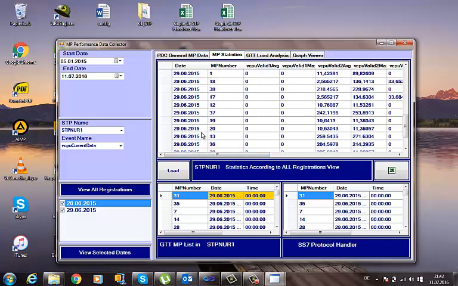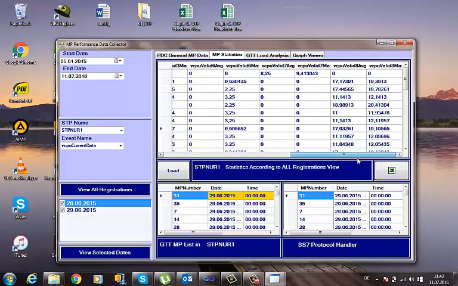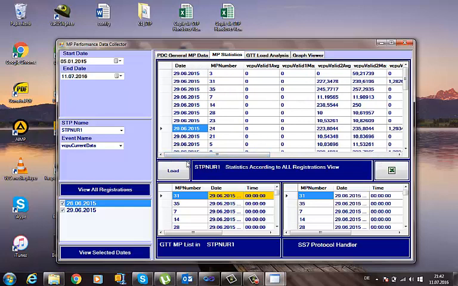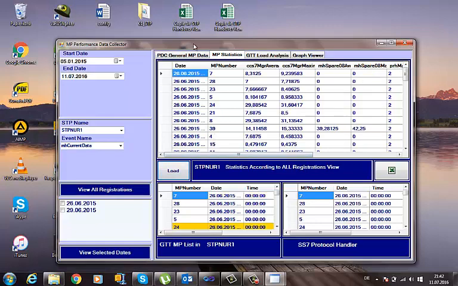So okay, let me just look at something. We are still in Nuremberg, and we can choose, for example, another view or registration, and I make my load. Okay, the data are coming now for the 26 and for the 29. If I wanna just see the results for the 29, no.